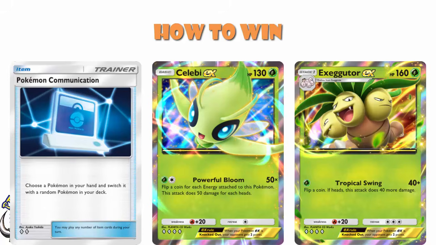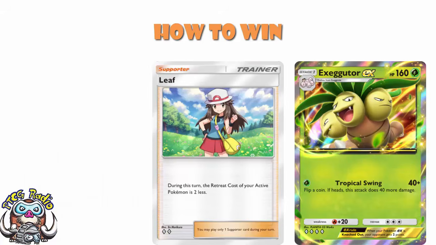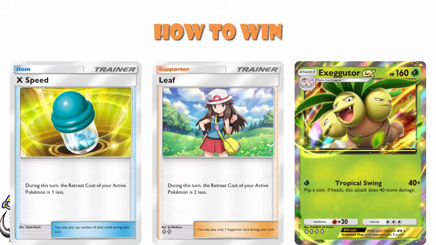I'm also not playing Leaf, and I'm not playing X-Speed. Now, this does have a bit of a knock-on effect, and that is, my Executor probably is going down here. It's probably getting KO'd, because it's got a retreat cost of 3, and that's super annoying. If you want to put some retreating things in, then absolutely there is a strong argument. I'm essentially going, you know what? Most games I probably won't need Celebi, and if I do, I'm willing to give up my Executor.